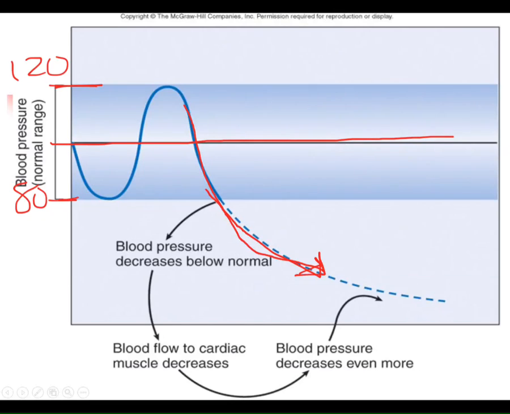Now, this is an example of positive feedback. It's not a good outcome. It's not a positive outcome, right? It's death, right? But it is an example of positive feedback because as the value went away from normal, it continued to go further and further and further away from normal. So that's positive feedback. There's only 4 or 5 examples in your body. I've shared with you 3 of them. Most of our homeostasis is maintained by negative feedback. Some hormone pushing it back toward normal.